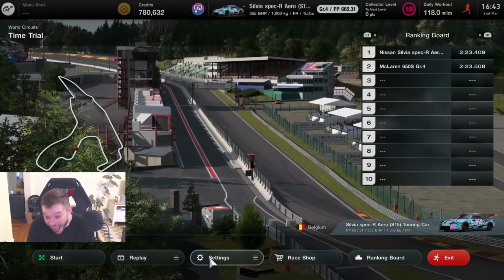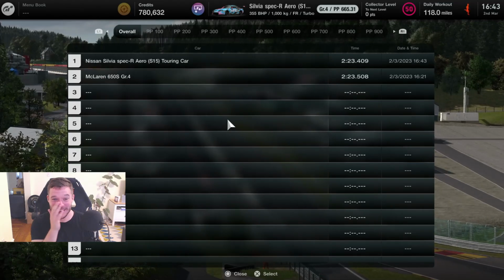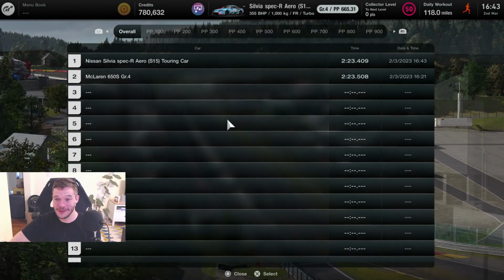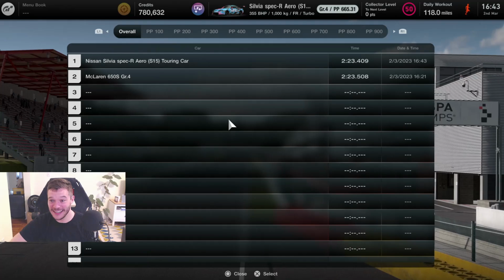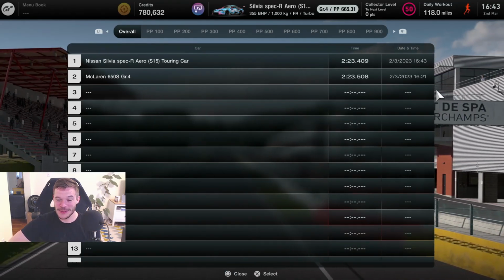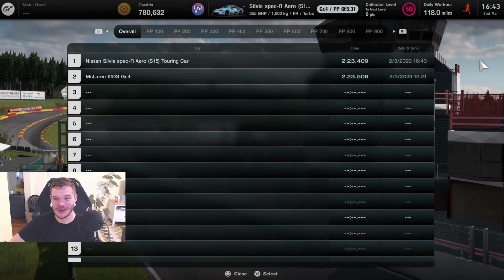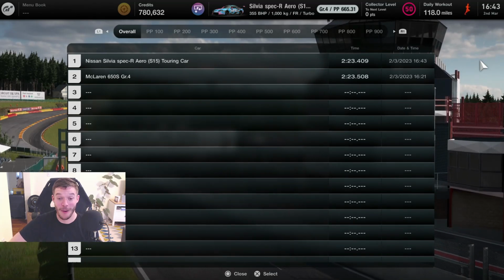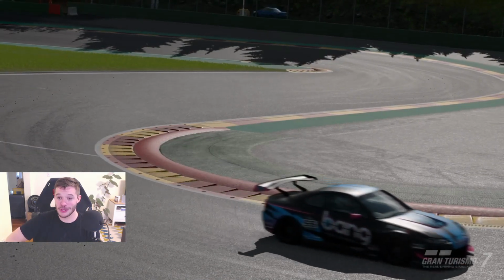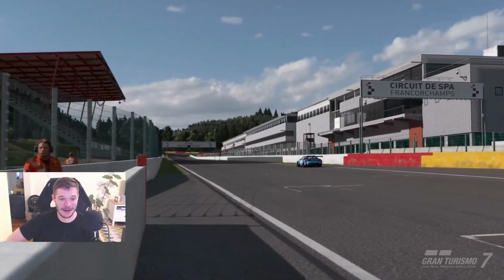A 2:23.409. I was not expecting that. Look at that. 1/10. 1/10 in it. Oh my goodness. The Nissan Silvia with a 2:23.4 beats the McLaren at 2:23.5. Wow. Well, I am shocked. I did not think the Silvia had it in it to beat the McLaren. But it did, by 1/10.